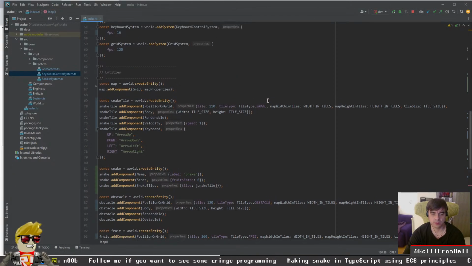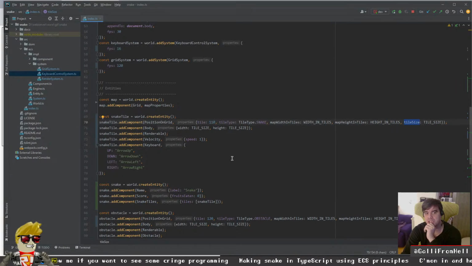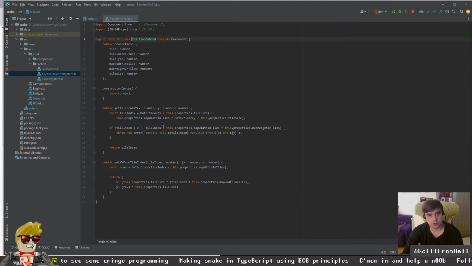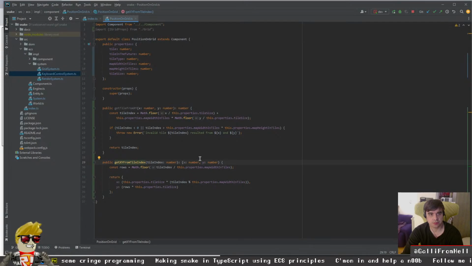So one problem here is that I have to pass map width in tiles, map height, and tile size for each of the position on grid component. That's because the position on grid needs to do some calculations here, right?